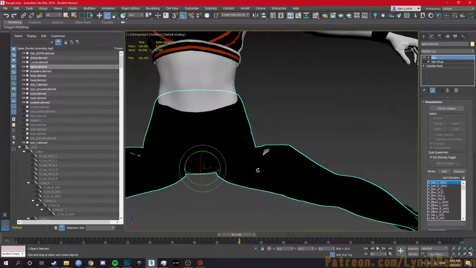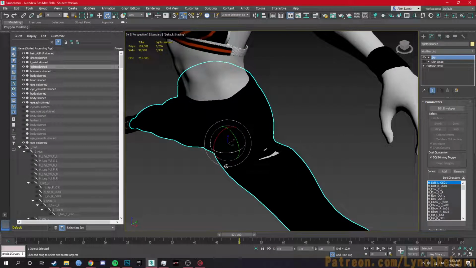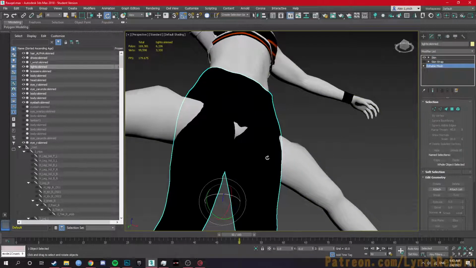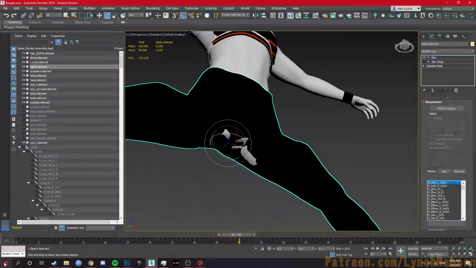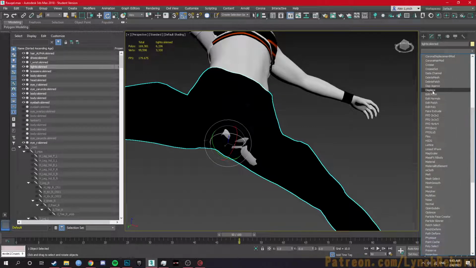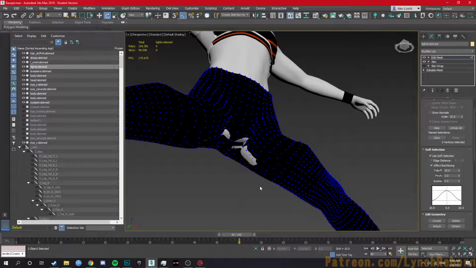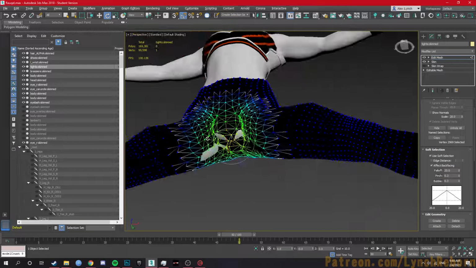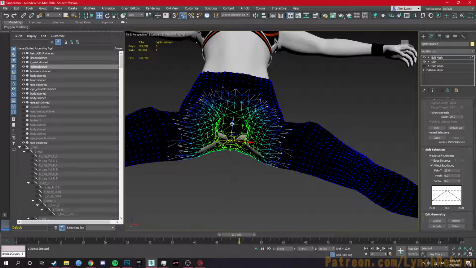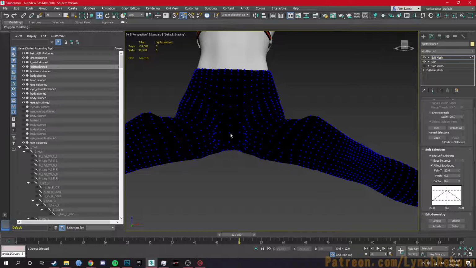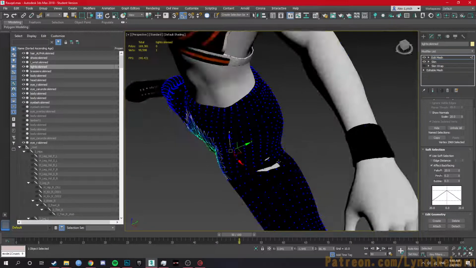I'm going to have to fix this sculpt here. But if I go to attempt that by clicking editable mesh, the model resets until I go back to the skin modifier. I don't want that. So what I will do is add an edit mesh modifier and start fixing that sculpt. So I'm going to soft select the pelvis here, pull down, and then this.